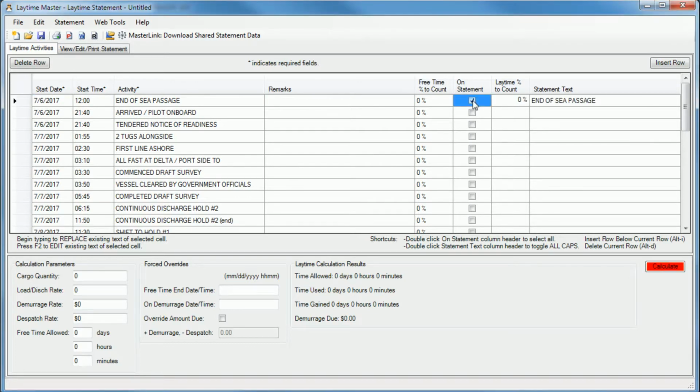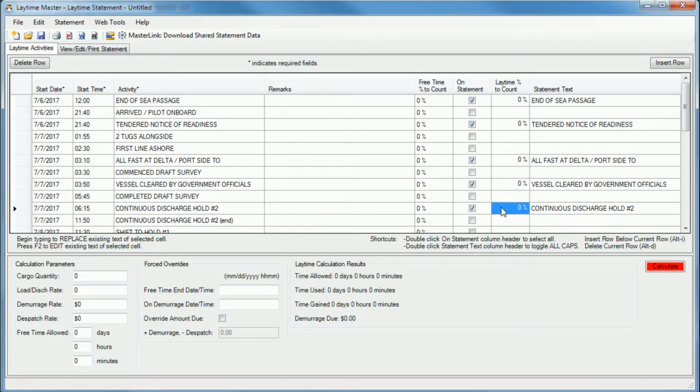Now your client can decide which of the activities they would like to appear on the statement. They can also decide which activities should count as laytime.